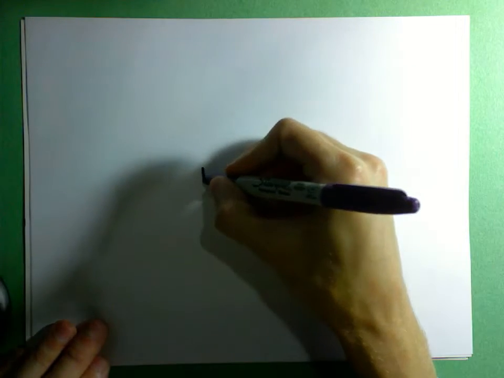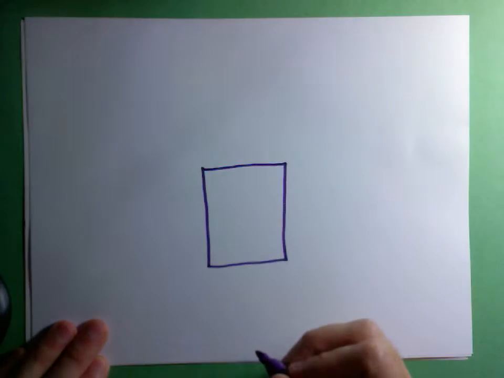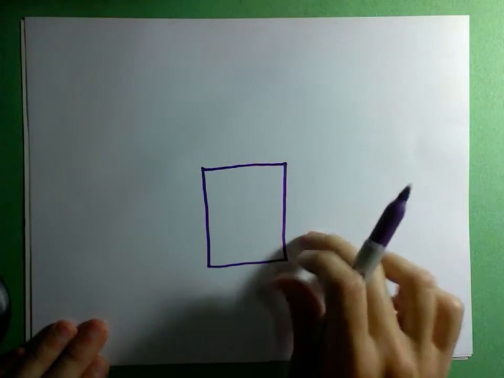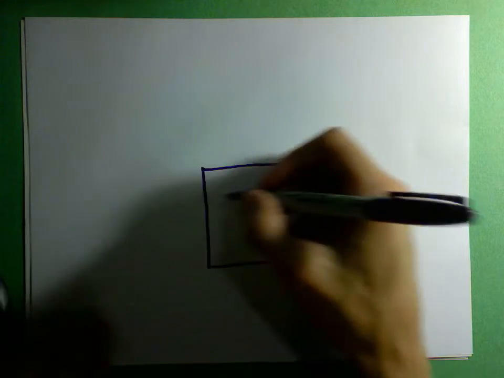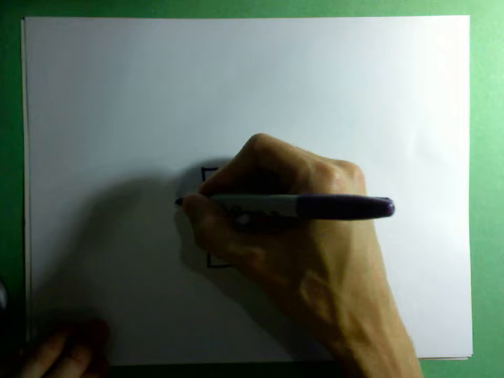So if you draw a square on your paper, you can use anything you have. So if you have pencil, crayon, marker, any sort of paper, scratch paper you can use to draw. But we're going to make a cube. So we're going to turn the square into a 3D shape. We're going to make it into a cube.